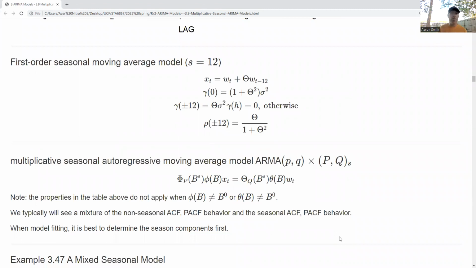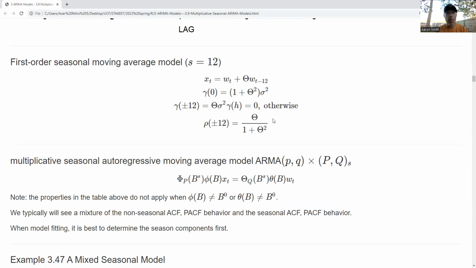All right, so let's go ahead and just do some pencil and paper work on the first order seasonal moving average model. S is equal to 12. So here, it's a moving average model. A moment ago we were doing autoregressive. Now we're doing moving average. And so here, this is my process: there's a white noise term, and then the one additional moving average white noise term from a lag of 12. If I sit down and do the calculations on this by hand, pencil, paper, this is really, really similar to doing it for an MA1 process. And so we'll get these results.